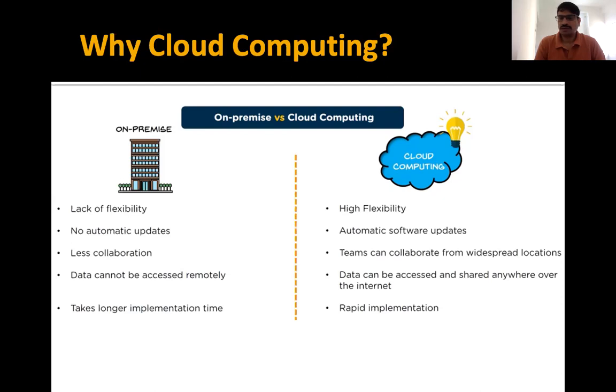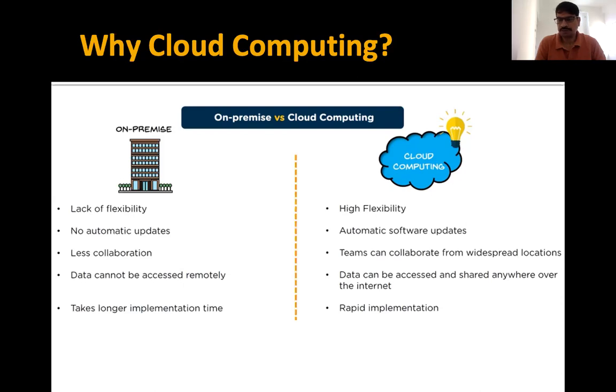So cloud is nothing but computing resources. Computing means a computer, so how many resources are there in the computer? A computer will have its memory, right? Its processing power. What else?